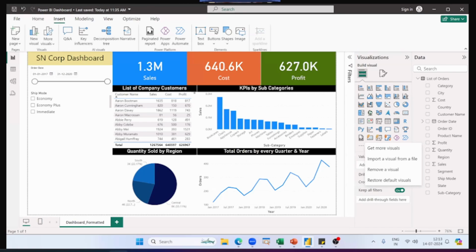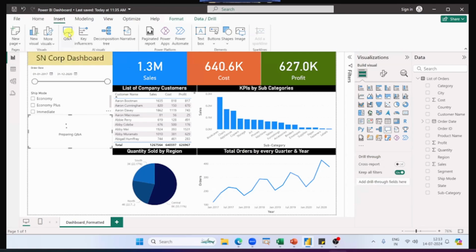And this, again, all of this is, by the way, a part of advanced Power BI. So I will not dive deep into it right now. But what is more important for you right now is to understand the power of AI. All right. So let us go ahead and explore one out of the many options that we have when it comes to AI powered visuals. The first one here is called a Q&A visual. Guys, I can click on the Q&A visual right here. And the moment I click on the Q&A visual, I will be having the Q&A visual inserted inside my Power BI dashboard, just like this.